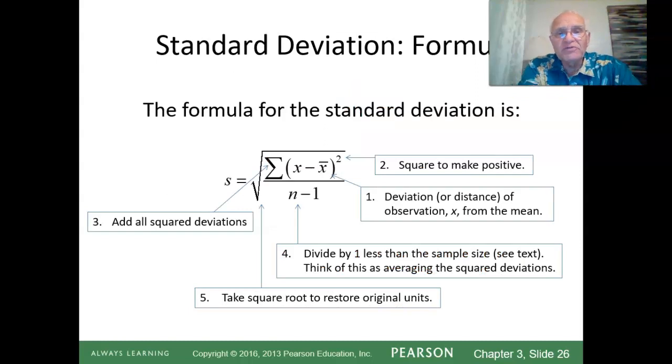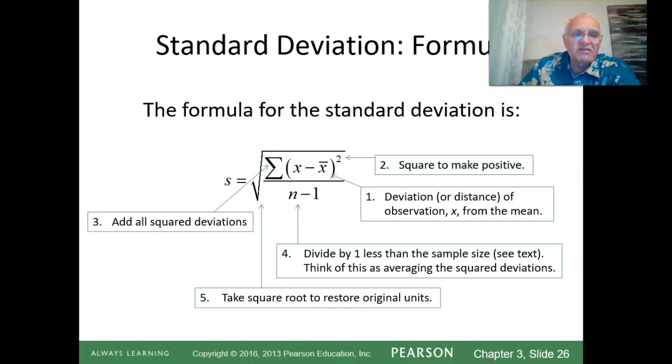This is the formula for the standard deviation. And at first it can be rather intimidating, but when you work through this a time or two, you realize it's not that scary. It's a summation, just like the mean is a summation of all the values. We're summing the values minus the averages. So you see that X bar in there, that means the average. And we take the distance of each point from the average and we square it.